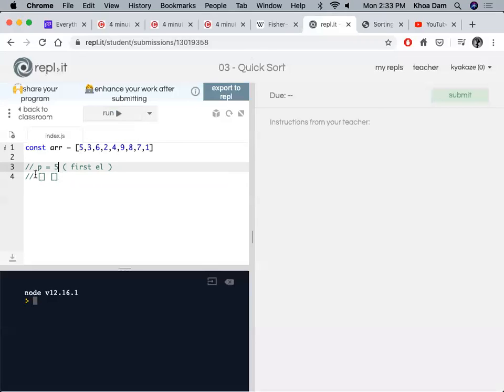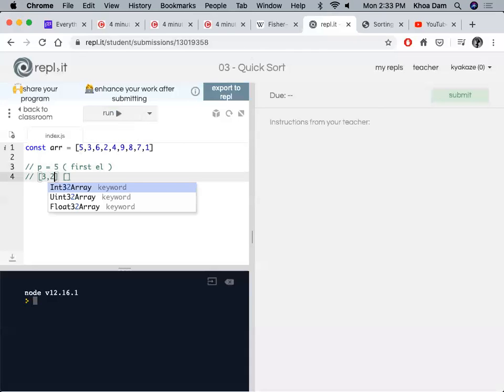In order, 3 compared with 5, then 2, then 4, then 1. On the right side we have 6, then 9, then 8, then 7. Okay, done the first iteration.